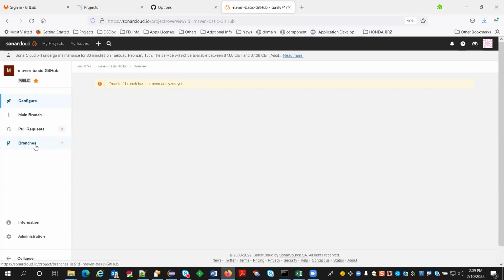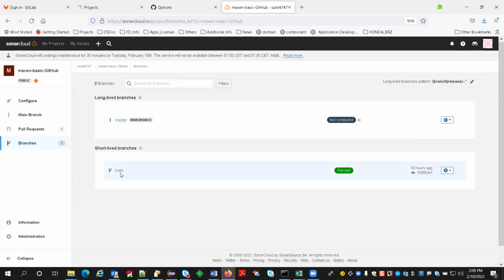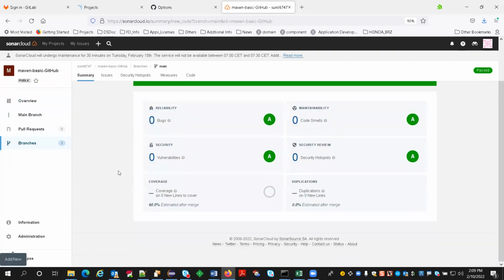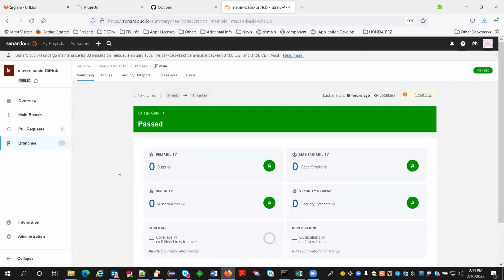If I look inside GitHub, nothing is getting displayed in the main branch, but it is getting displayed under this. Oh, okay. You know why? Look at the branches. You have a main branch. Maybe the pipeline is written for the master branch. Can you show me the pipeline? I want you to show me in GitHub.